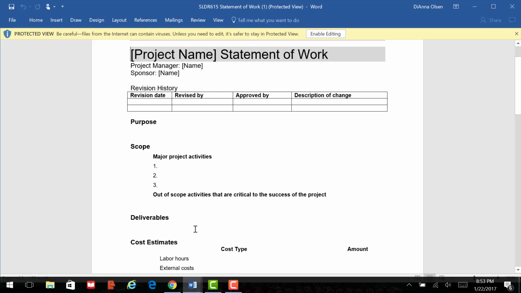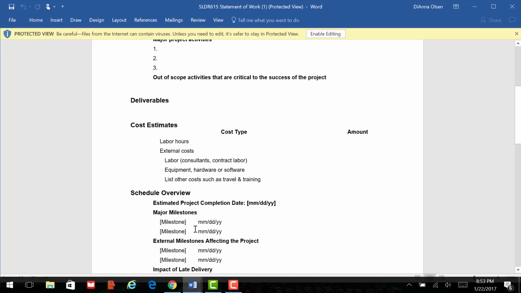What is the outcome? What's the deliverable? Then you're going to move into your cost estimates, and you want to be detailed, versus just having maybe $5,000 out here. How did you arrive at these numbers? What were the labor hours? How much is it per hour? What are the total hours, to equal the total amount? And be just as detailed in your labor hours, your equipment, and any other costs for travel and training.